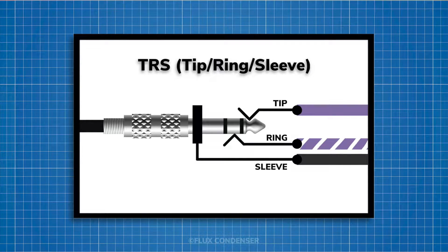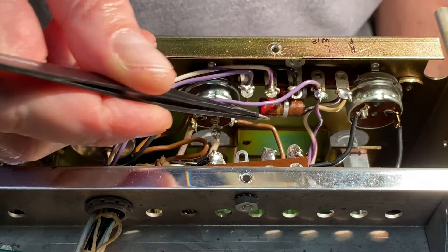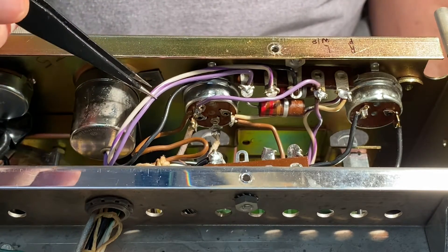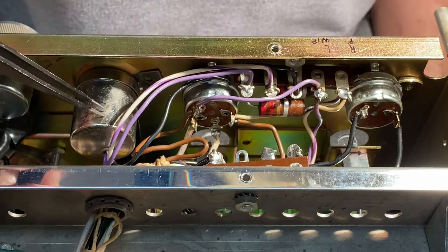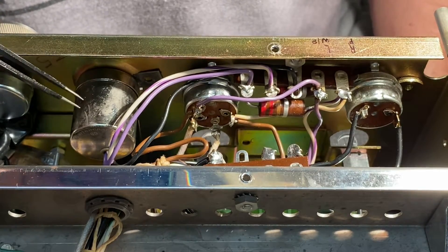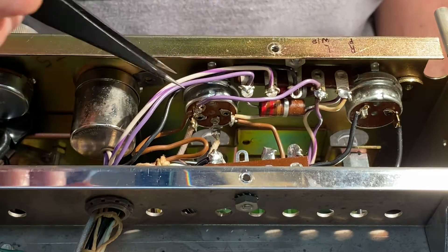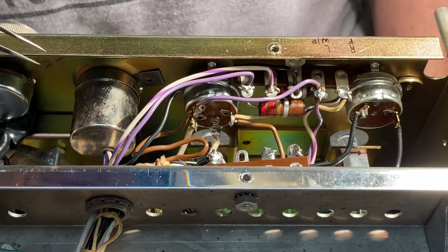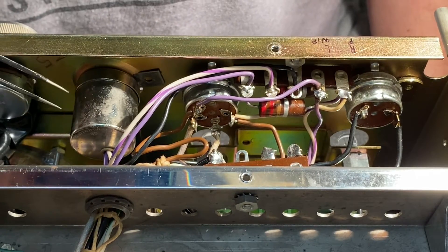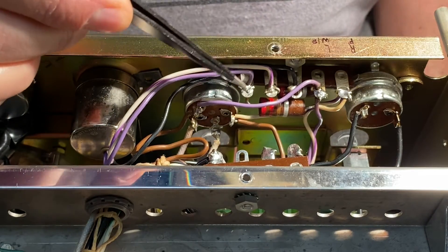Our jack has the left and right reversed, so we simply need to swap the tip and sleeve wires. This is the headphone jack, and these wires go to resistors that come directly from the amplifier before the output transformers, which reduce the voltage to an appropriate level for headphones. The purple-white and solid purple wiring appears to be correctly color-coded going into the jack, so it seems wired incorrectly within the jack itself. Rather than force open the high-quality shielded jack, we're going to swap the purple and white-purple wires at the board. Let me turn on the fume extractor, get our solder remover, and we'll remove the solder from these two terminals and swap those wires.